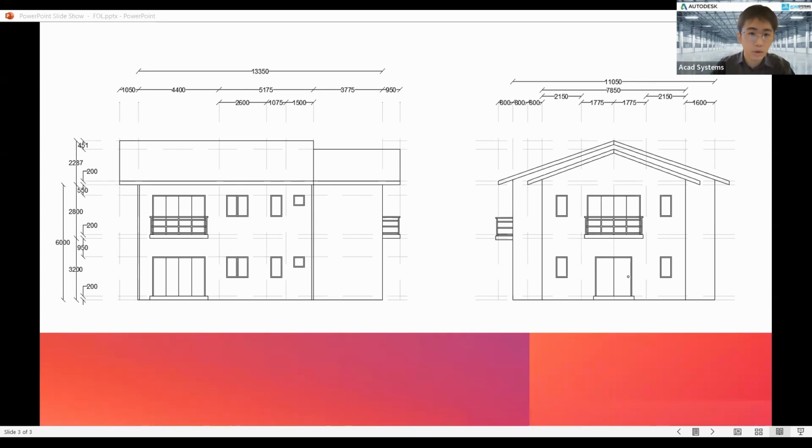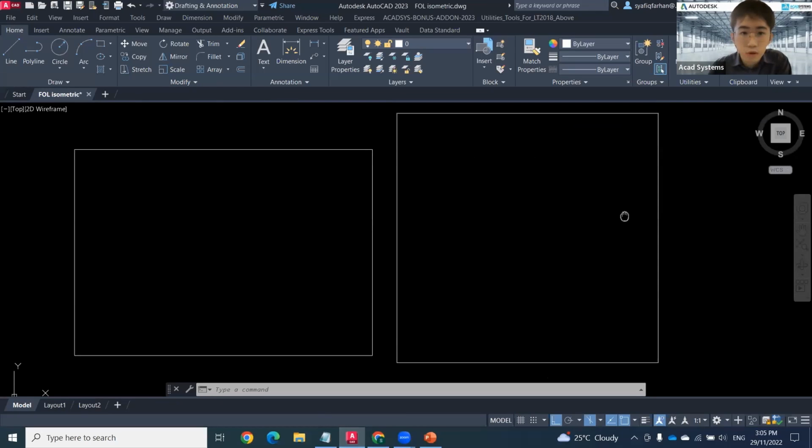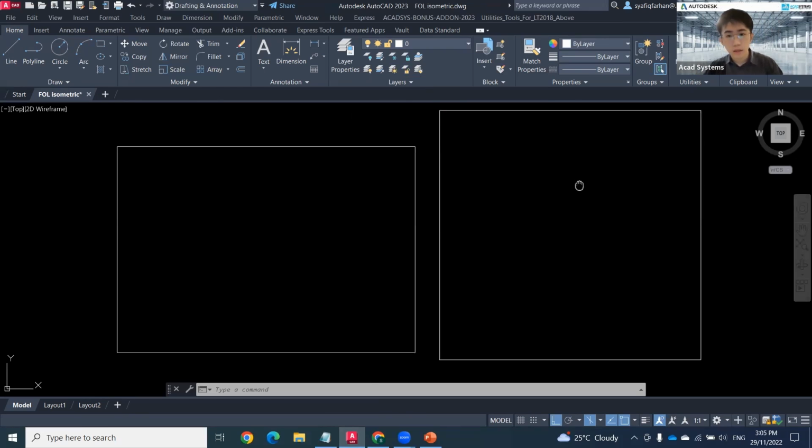For those who just joined our meeting or our class, you can screenshot these dimensions. Sorry, give me one minute. I changed something. I'm back. Sorry for the technical issue. I will share the screen now. For those who just joined the class, you can screenshot these dimensions and we move on to our sample exercise. I will give you 10 seconds to screenshot it. Okay, I think everyone is done.